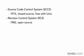And a lot of its speed increase came from the fact that it used a smarter storage format. Whereas SCCS stored the original file and then kept track of all the changes that went after it, RCS flipped that around so that it kept the most recent file in its whole form, and if you wanted previous versions, then you applied the change snapshots to go backwards in time. If you think about it, that's a lot faster because most of the time what we want to work with is the current document. With SCCS, if we wanted the current document and there were 20 sets of changes, we had to pull up the original and then apply 20 sets of changes to get there. With RCS, we could just bring up the original file and it's already stored in its full state.